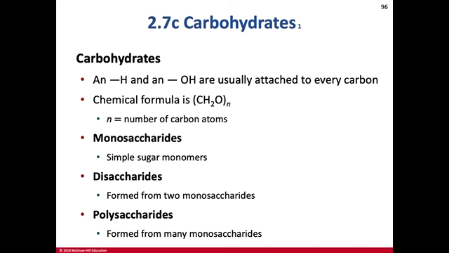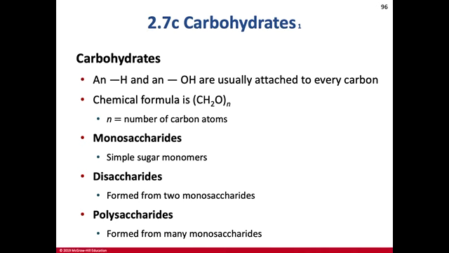Carbohydrates are an organic molecule that always have the chemical formula CnH2nOn, okay? Which means what? Well, if a carbohydrate has 6 carbons in it, the chemical formula is going to be C6H12O6. If it has 5 carbons in it, it's going to be C5H10O5. Okay. What this means is that there's a lot of electronegative atoms in a carbohydrate, which means it's a polar molecule, which means it's going to dissolve in water. Okay. Unless it's very, very, very large. All right. In which case the solubility goes down a little bit. Okay.